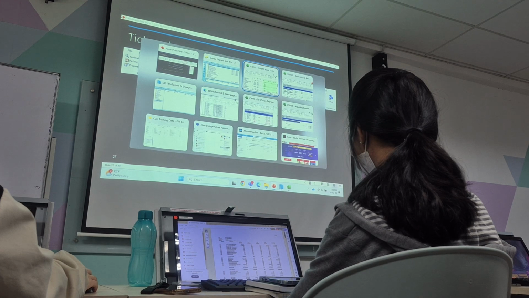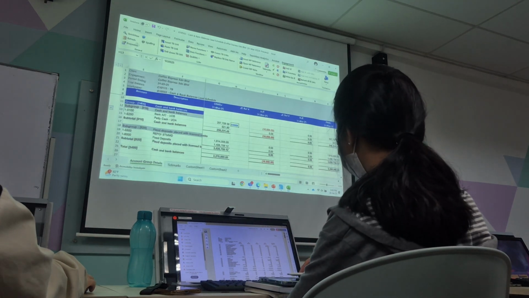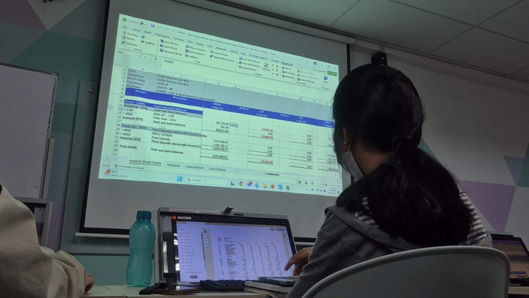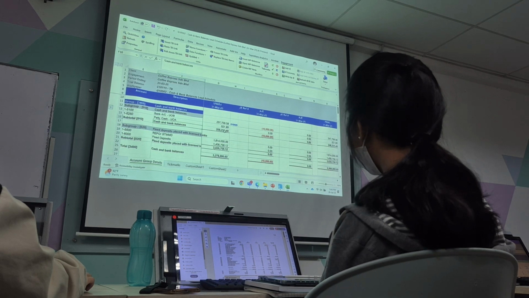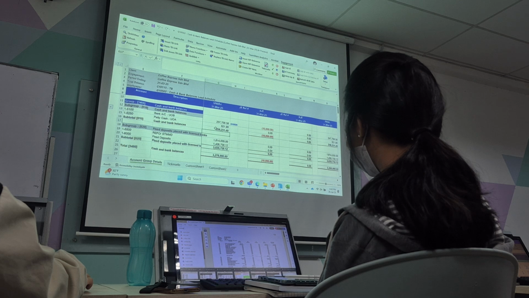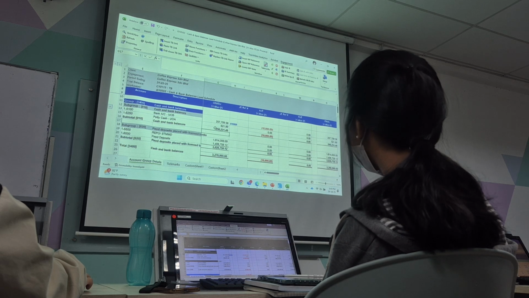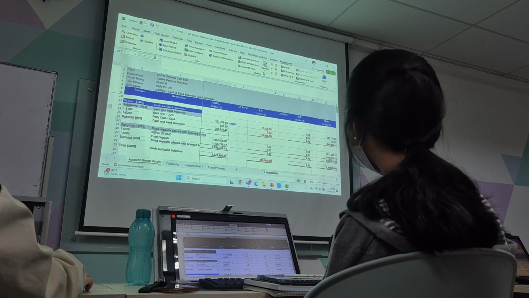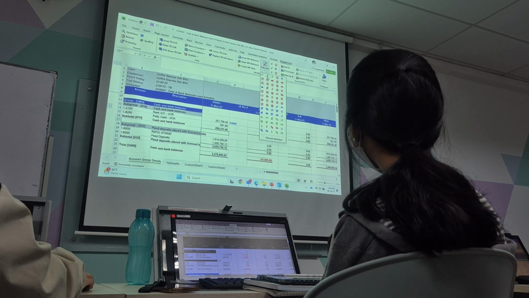Okay, go to your lead schedule. So let's say for cash bank, below this 258. You have already done the work done, then you go to your tick marks. Let's say I'm selecting this tick.